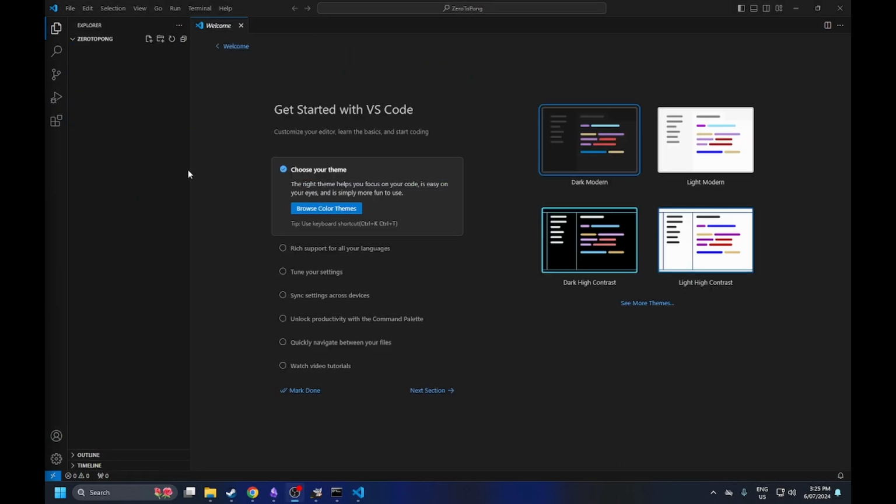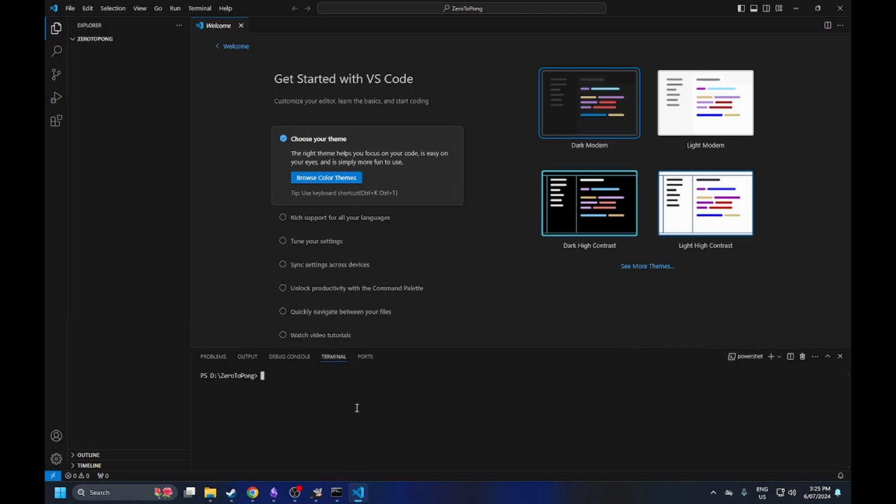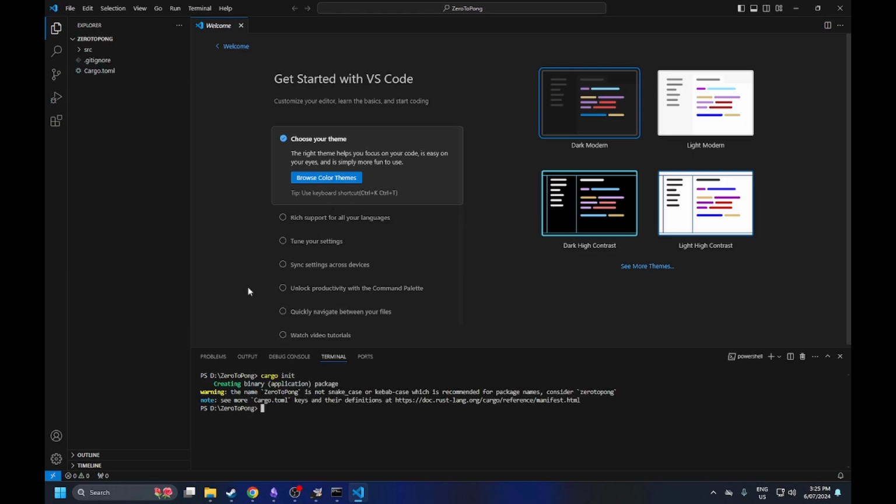Once we have all our extensions installed and ready to go, we can come over to the top and go Terminal. You may want to point Visual Studio Code at the particular file or folder that you would like to create your Rust projects in. For me, I've made a folder called 0 to Pong. I'm then going to go cargo init to initialize a Rust project inside this folder. You can also call cargo new and then provide a name of the project you're naming, and it'll make a subfolder instead of initializing it in a blank empty folder. But this is personal preference. I tend to make the folder first because I'm making YouTube videos.